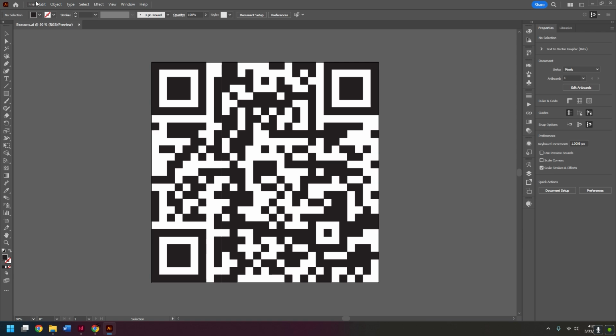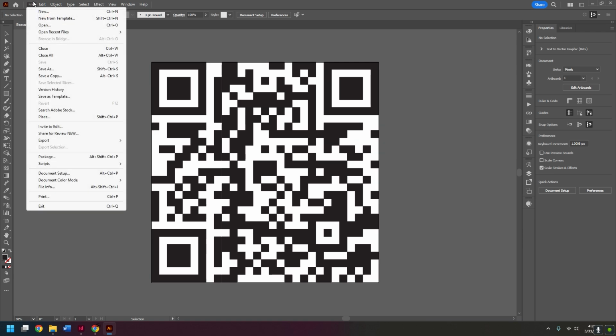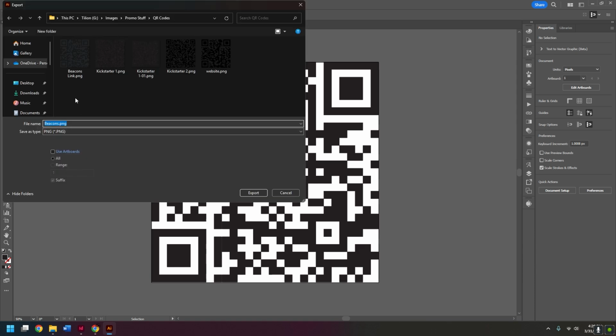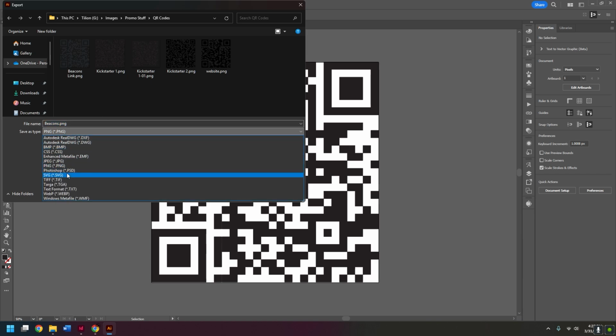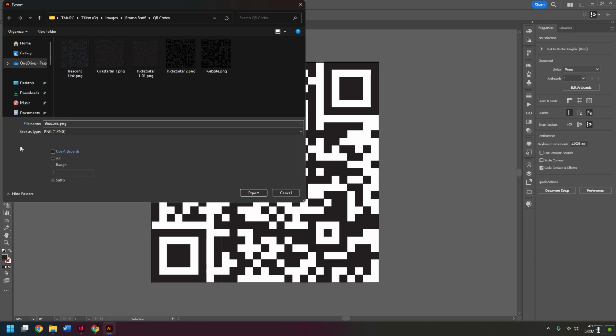At the end of the day, what we are going to show you is how to export your file if you don't know how to do it. So you come on down to export and export as. It will automatically want to export your file into the same folder where your base file, your raw file, is located, whether that is an Illustrator file or an EPS file. PNG, like I said, is the one you're going to want to choose if you want a transparent background. If you don't want a transparent background, you will choose a JPEG. However, I strongly suggest keeping a transparent background for your QR code so that it can always go on anything.